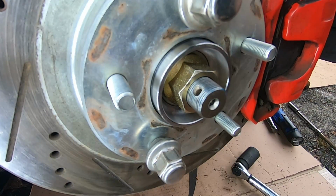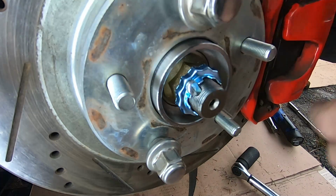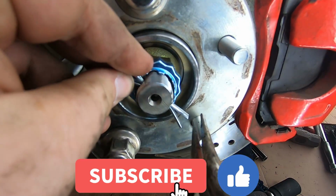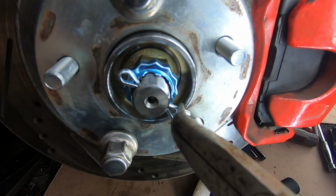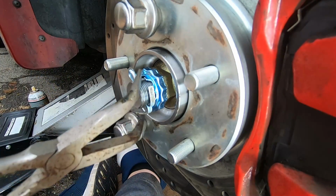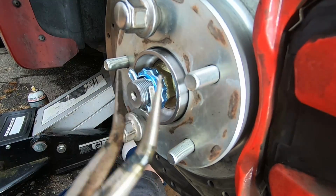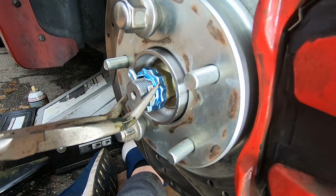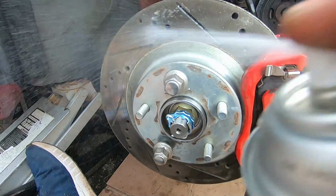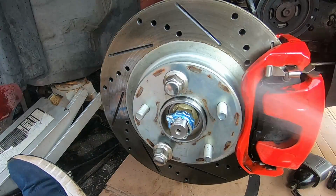Pretty straightforward. Okay. So the axles that I got came with that lock washer. I guess that's what it's called. It's not necessary. What is necessary is the cotter pin. You must have the cotter pin in place. And then just put it in, and you can just bend it back like so. You just want to make sure the cotter pin doesn't escape at all, ever. And that was good to go. And another quick spray of some brake clean all around, and this side is pretty much done.